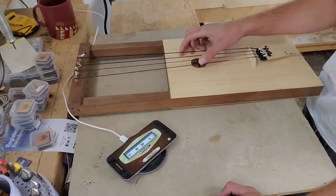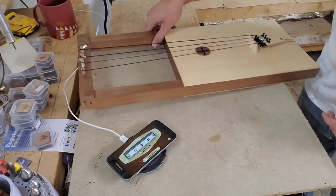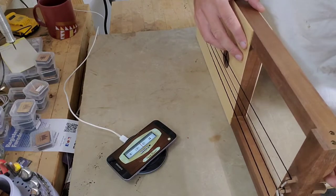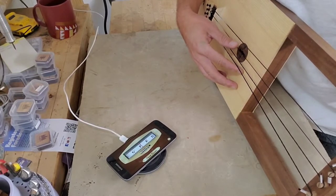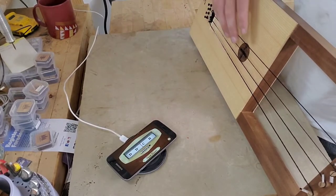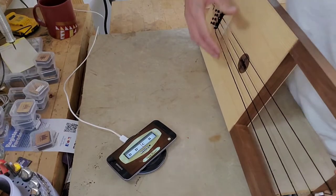Right now when I hit this note, it's telling me it's a little bit in the key of C. So I need to tune this up to F. The way I do it is I hold it like so, get my hand on the peg for that string, and tune it up until I get to F. I don't have to be exact because I can come back through over here where the tailpiece is to that micro tuner later and get it micro-tuned to the exact pitch.